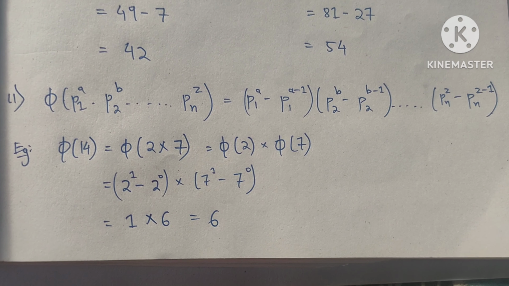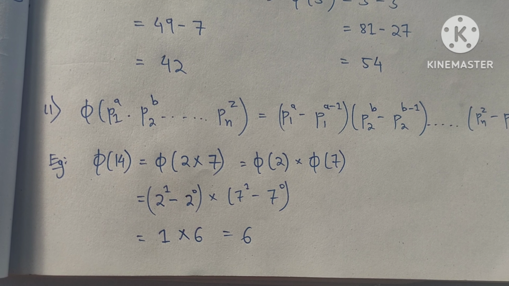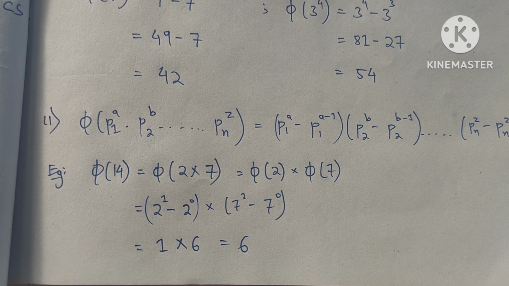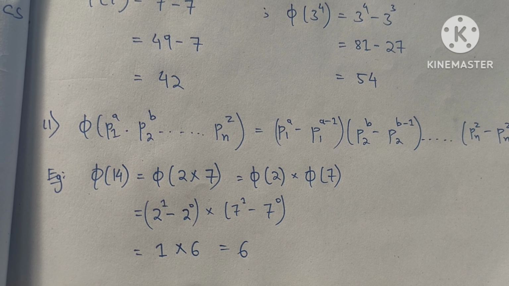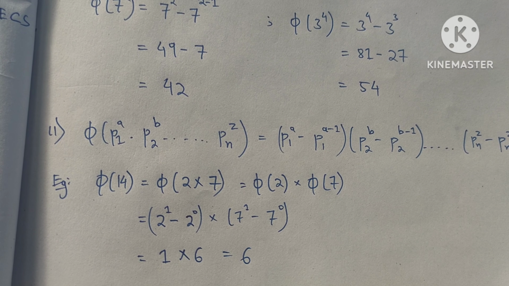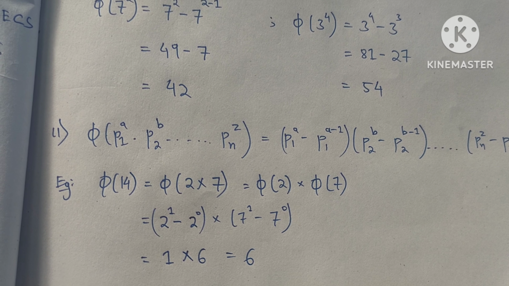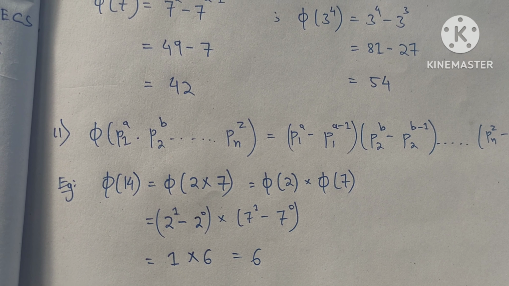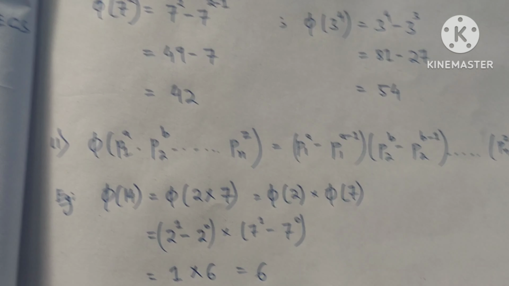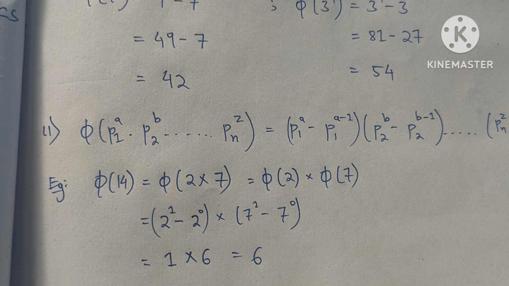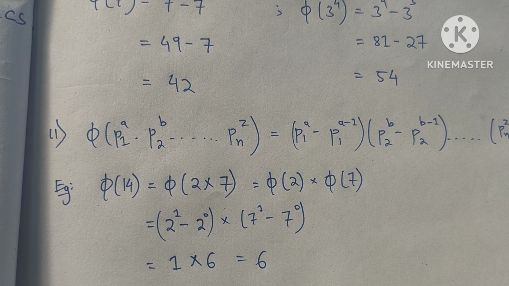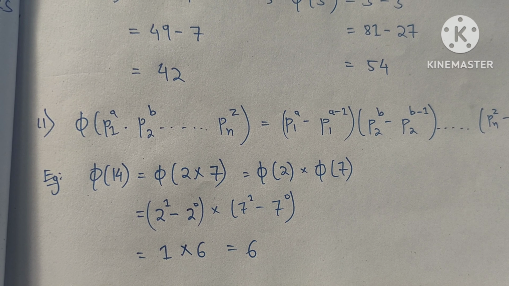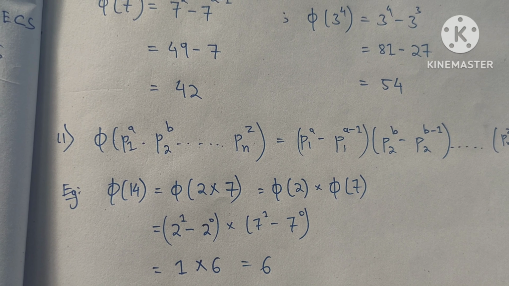So we have taken the example of phi 14. In 14 we have a product of two prime numbers, 2 into 7. Let's say if we had taken phi 70, then the product division would be 2 into 5 into 7, right? And then we have to find the value of phi 5, and in that case we just have to multiply. I will also show that, but let us first stick to this example.